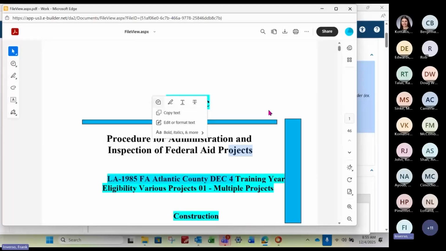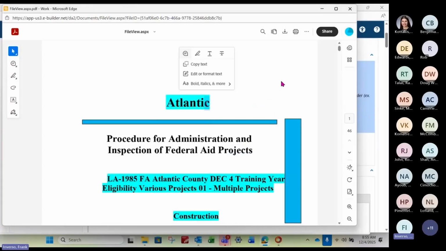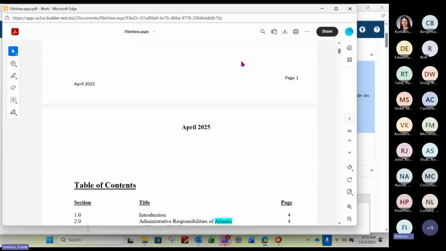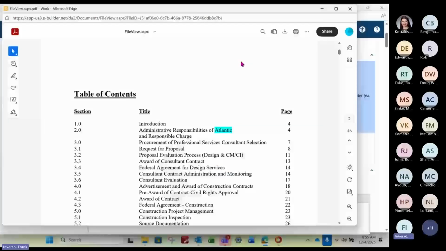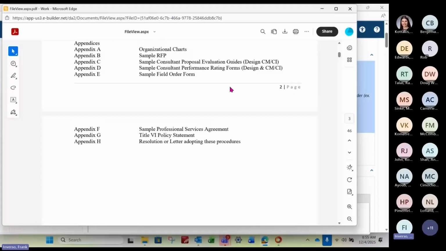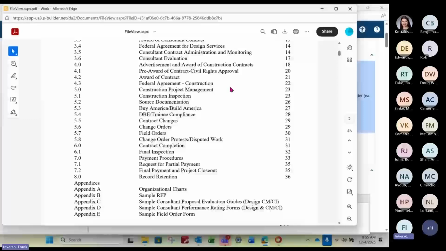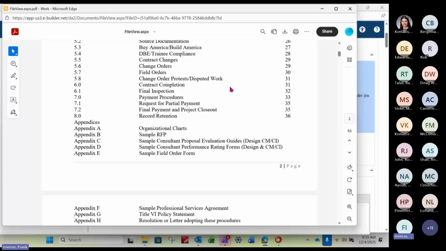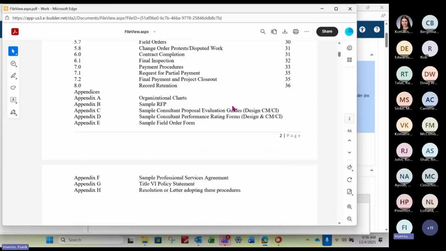These procedures are comprehensive. We ask that any changes you may have, you note for our consideration based on your knowledge of the local lead federal aid process. When we actually begin to work with you, we'll go through all these. You'll need to acknowledge that you've read them all and understand them, and acknowledge them in the PMRS form. There'll be appendices that will be automatically attached to the procedures once we complete that section on the PMRS platform.